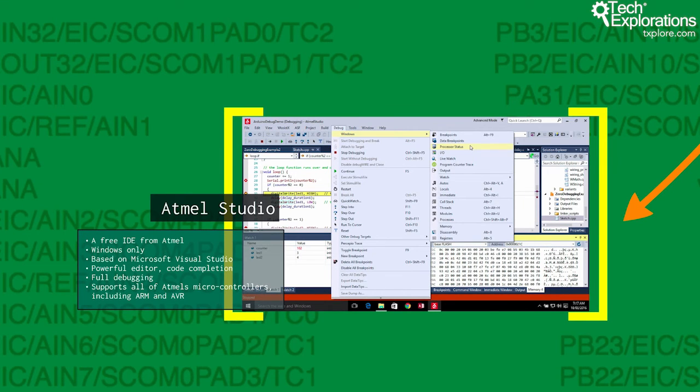Next, we've got Atmel Studio. I cannot do a course on Arduino Advanced Tools without talking about Atmel Studio. Atmel Studio is Atmel's free tool for programming its microcontrollers, a whole range of Atmel microcontrollers. It is free. It is only running on Windows machines since it's based on Microsoft's Visual Studio. Nevertheless, it's a powerful editor. It offers all the modern features that you would expect, including code completion. It supports full debugging when you use it with an appropriate debugging tool like the Arduino Zero's EDBG onboard chip or Atmel's ICE debugger and programmer that I'm also covering in this course.